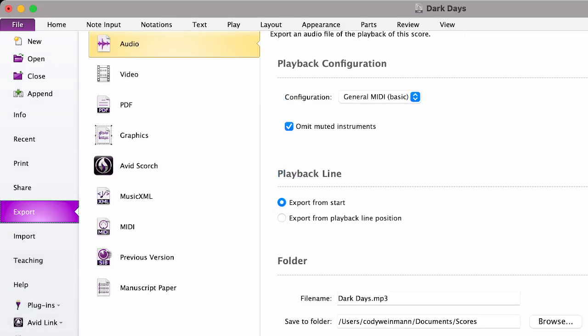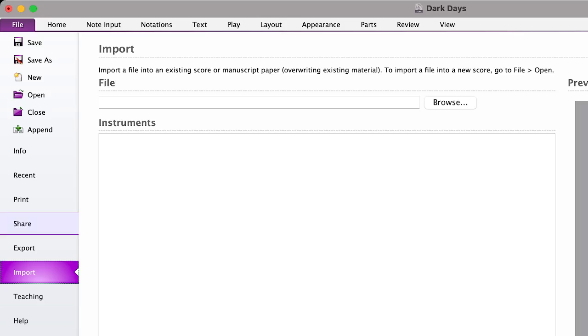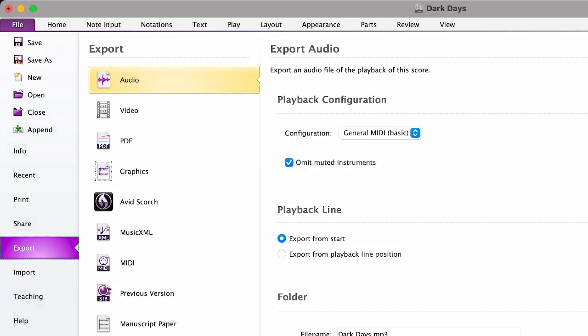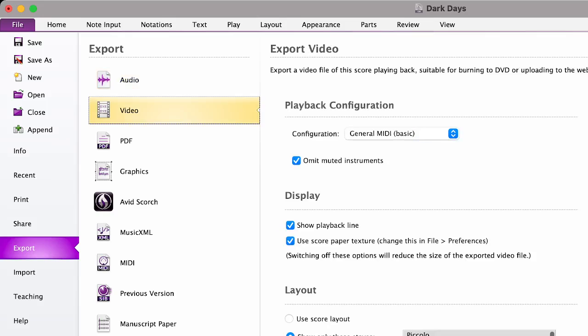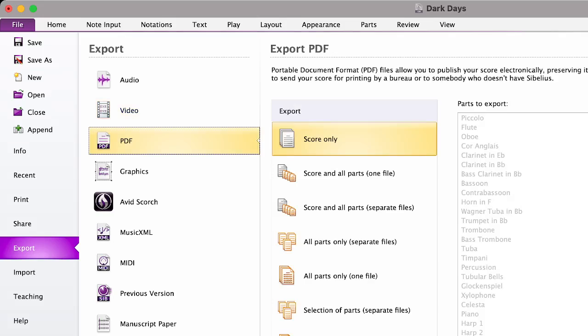And then we have the actual export menu, which basically gives you all of these different options. And this is one of my favorite things about this: you can export the audio, you can export to video right from the application, you can export to PDF.